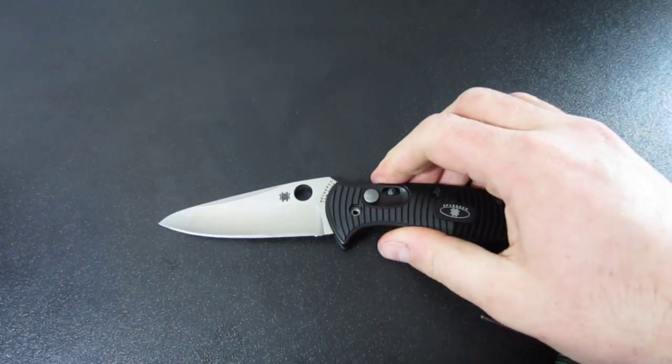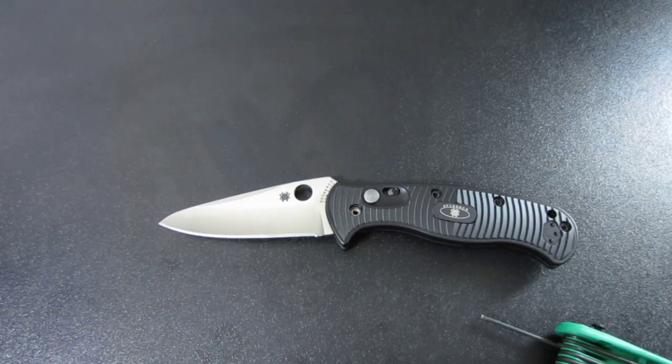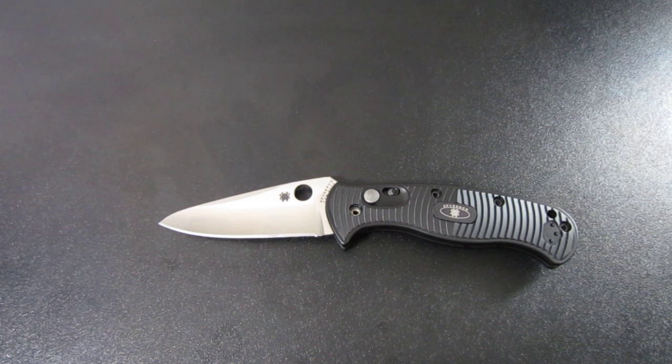Alright guys, that went pretty well, except for that ball bearing that I almost lost. It would have been a huge deal. I just wouldn't have had a functional safety, which I don't really like anyways. But yeah, glad I found it.